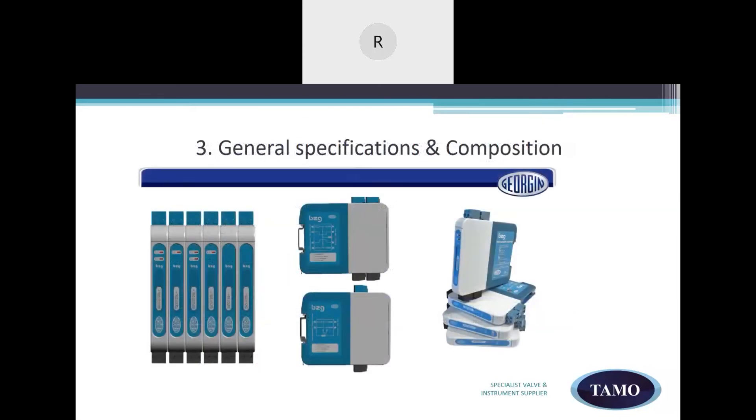Let's look at general specifications and composition. The components of the Georgian barriers are individually tested according to selection criteria imposed by the standard and the metrological characteristics. After wiring, the assembly of components is coated with a resin that provides mechanical retention and protects the barrier against any modification of the nature of the components or their wiring. After coating, each component undergoes a new individual test to verify that the resin has not destroyed the electrical characteristics during polymerization. The final test permits verification of the electrical and intrinsic safety parameters before packing.